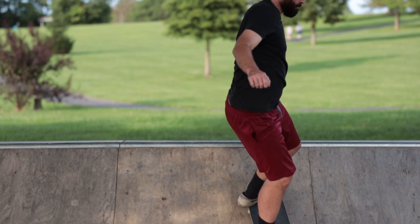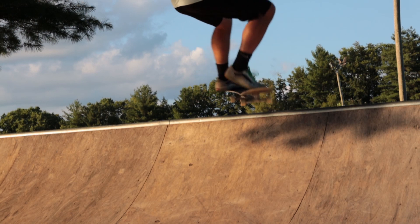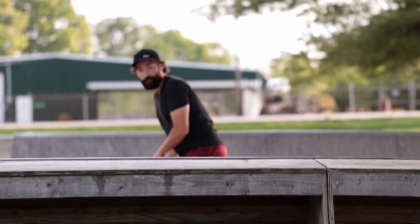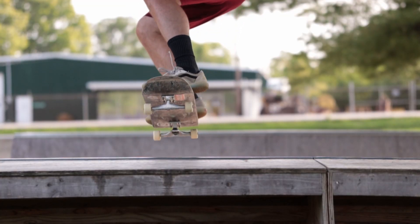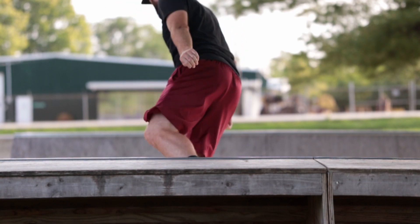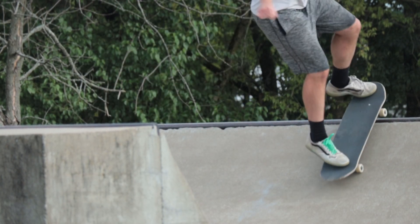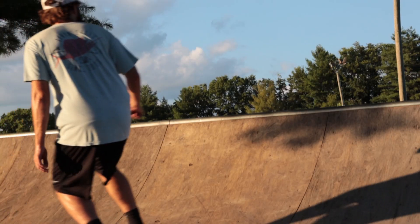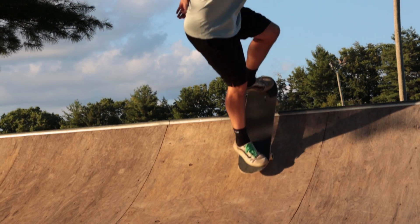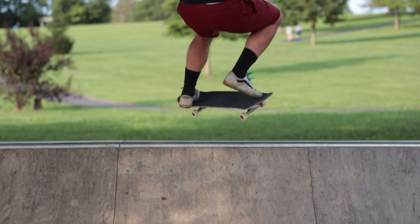Don't come at it at a really steep angle or you're gonna go into a lipslide and actually slide it. Make sure the coping is not covered in wax because then you'll slip out doing a frontside disaster. This is a trick you don't really have to overthink — if you're really good at frontside 180s and frontside airs on the ramp, it's gonna be an easy extension of that. But if you can't do a frontside 180 in a mini ramp, you shouldn't try this trick, because it requires you to do a frontside 180 pretty much above the coping.